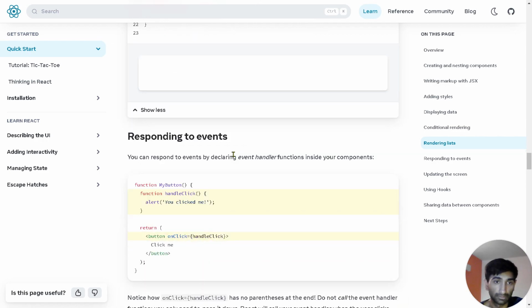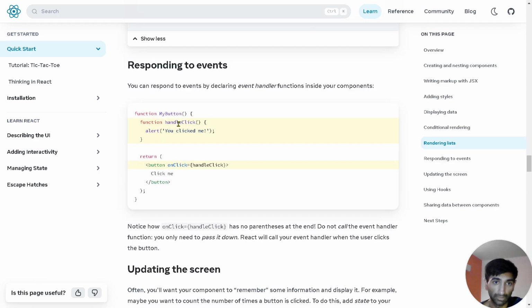Responding to events. You can respond to events by declaring event handler functions inside your component. Okay, so function MyButton, function handleClick, alert you clicked me. So within the main function, they put another function, and that function alerts you clicked me.